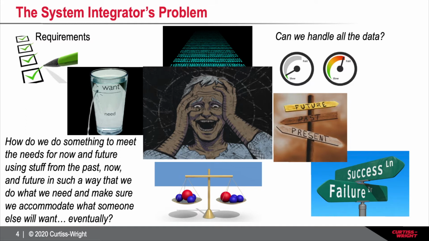So as a system integrator, you're trying to, again, solve a problem for the warfighter. I'm trying to say, here's a function or a capability that's needed. How am I going to do this? I've got these different elements. I've got an algorithm I'm trying to develop. How do I do this? The requirements are coming down. I've got all this data to handle. How am I going to move it around?